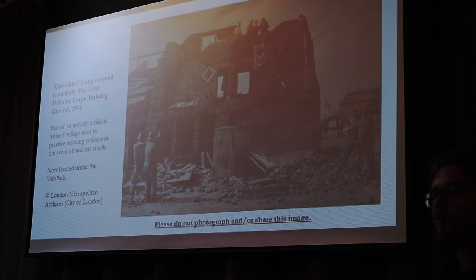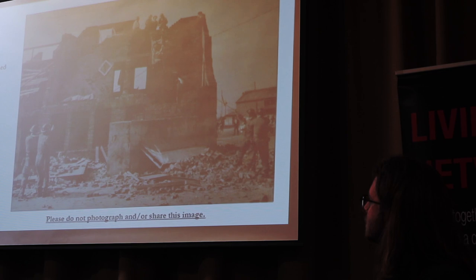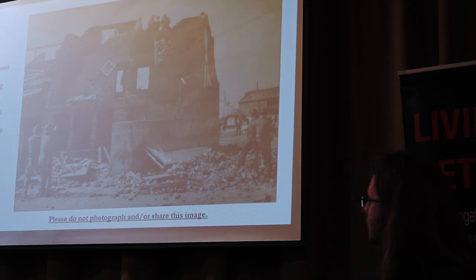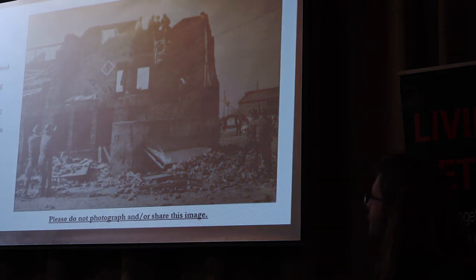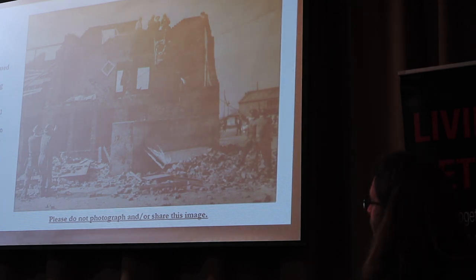And I think they had something like 250,000 volunteers across the UK. And they built villages like this all over, but it's mostly forgotten, this rather remarkable institution. And they had competitions, and different boroughs of London would compete. This is actually from one of those competitions in 1964. And there's images of that in the Metropolitan Archives, but please don't share that one because I've got limited permissions for it. So really quite remarkable histories that sometimes, the limits of archaeology and deadlines and so forth, were missed. So I'm glad that we could have incorporated them into this trail now.